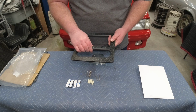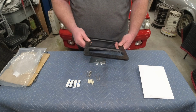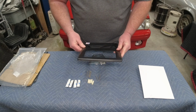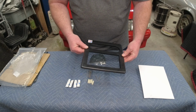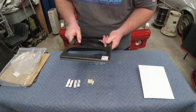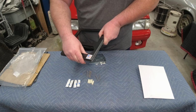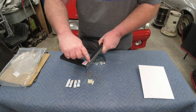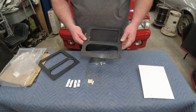But look, I mean, they definitely got the hole and the distance and everything just right. But if you look, of course you're not going to see the Made in USA on the back. There is definitely not. Let me see if I can get it squared up here for you. On the top, there is not a taper. I'm trying to hold this where it's square on both sides. There's a slight taper on your dash versus this. We'll see how that fits though.